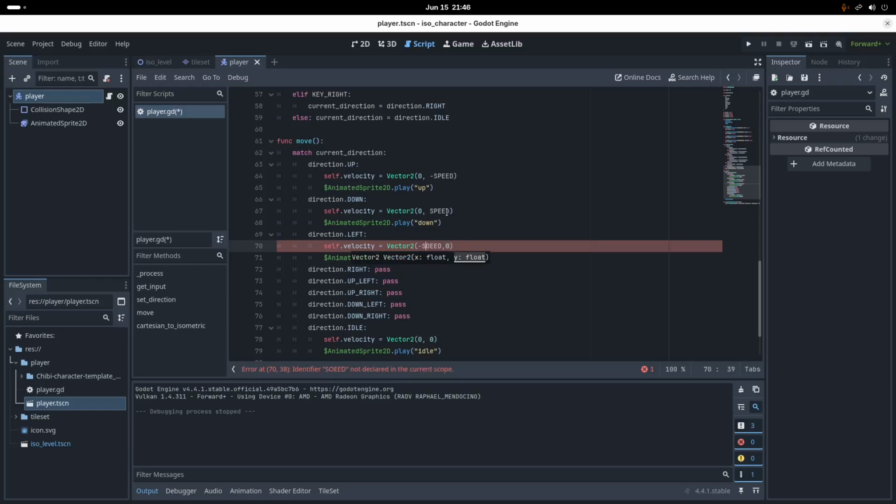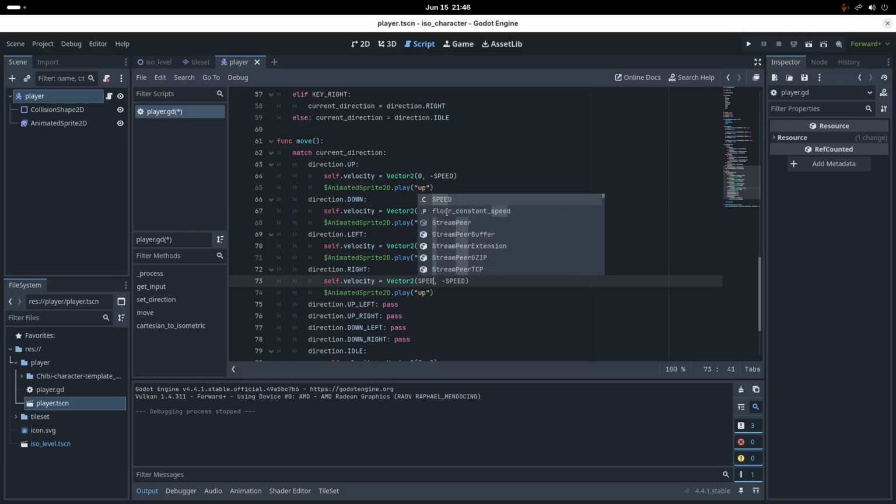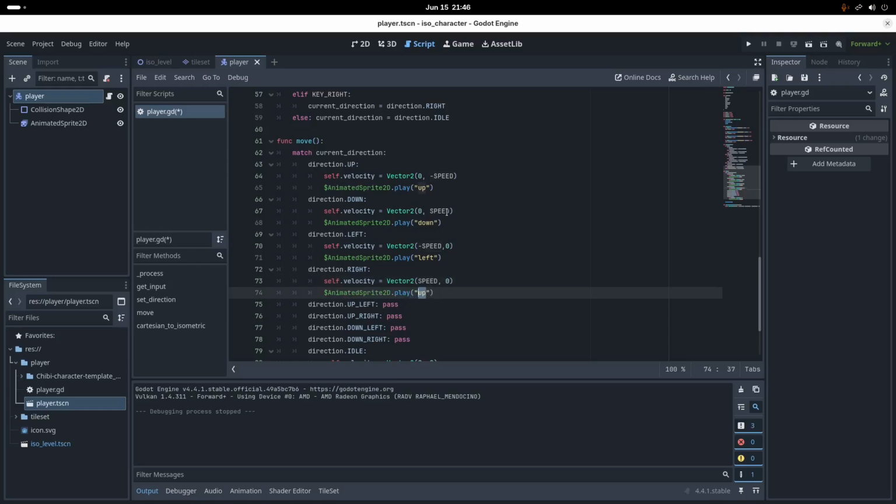Just fix this. And let's play left. And for right, we'll need to move positive on the x-axis and nothing on the y. Let's play it right. Let me just check those 4 directions.